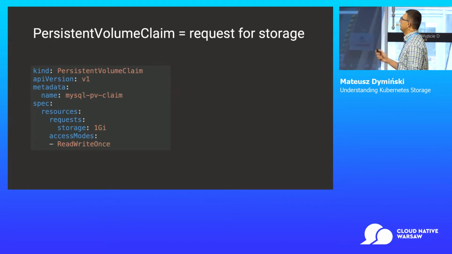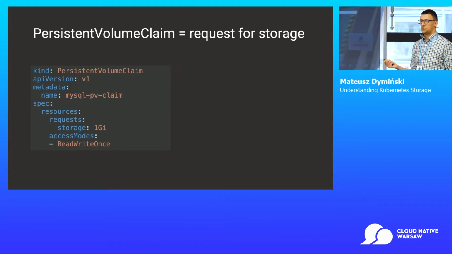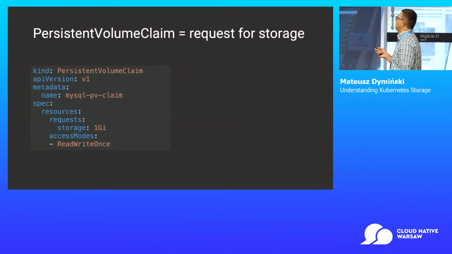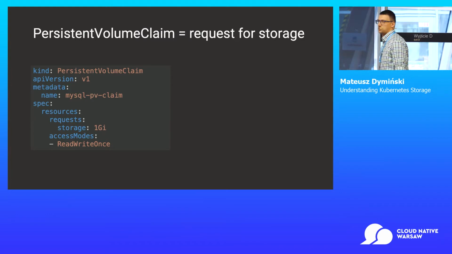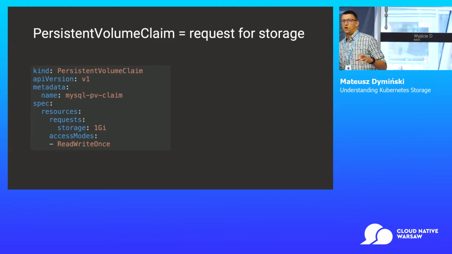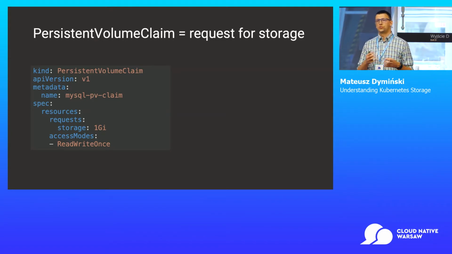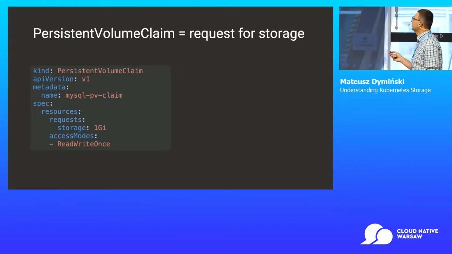So how does it work? Now we need to create this persistent volume claim because we referenced it in the pod, but it doesn't exist. So we need to create it. Yeah. So we are creating the persistent volume claim. And what's that? A persistent volume claim is somehow equal to a request for storage. Okay. So this is a kind of resource which describes what this storage which we would like to get from Kubernetes should look like. Okay, and what's there?